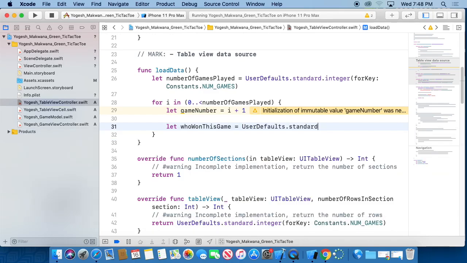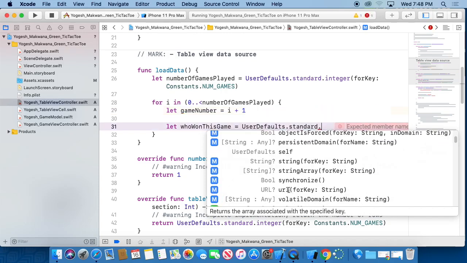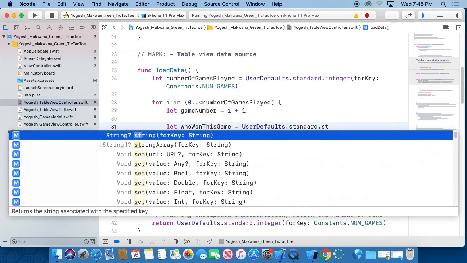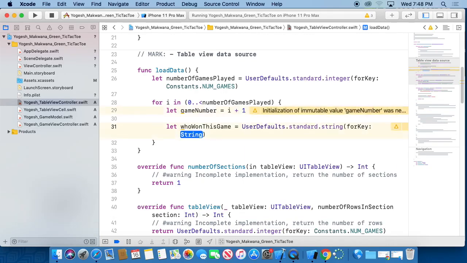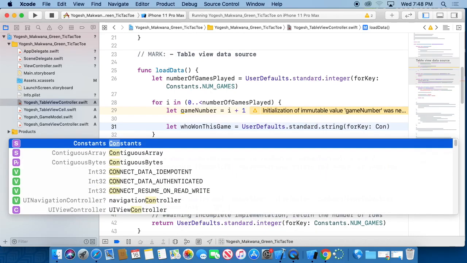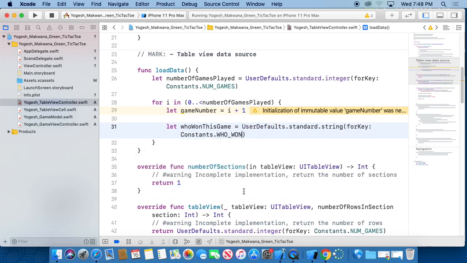So when we said UserDefaults.standard and we want to retrieve it, we'll use the function which is appropriate, which is this string. What's the key? When we saved it, what key did we use? Constants dot who won. Was that it?